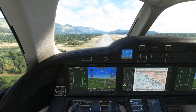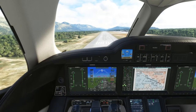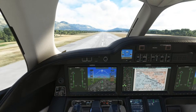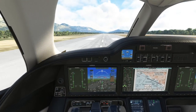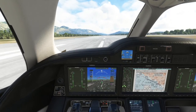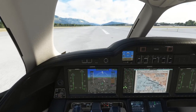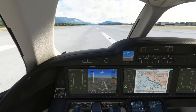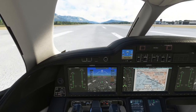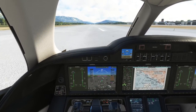And even Honda is saying you don't flare a Honda, so basically you fly to the runway. If you flare too much, it will just keep going and going over the runway. So you just go down to the runway, reduce the thrust, put it slightly up, and you see I put it too much and it's already floating. So touchdown, and we have to remember that we have only manual brakes. And I should extend the speed brake, but don't want to mess up myself here. And there we go, welcome to Dubrovnik.